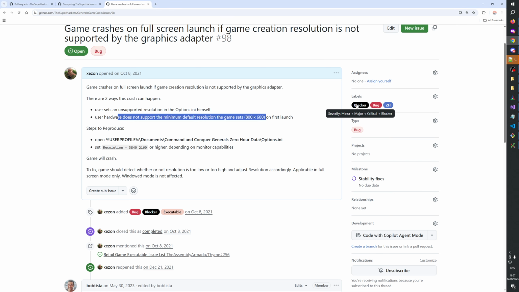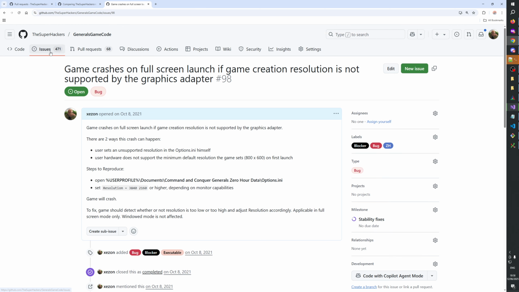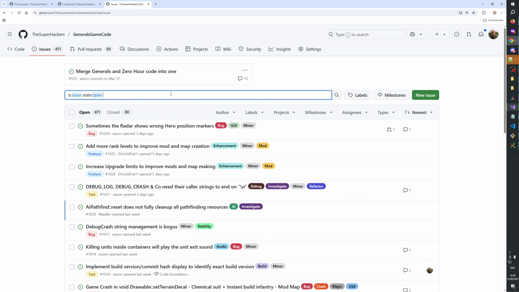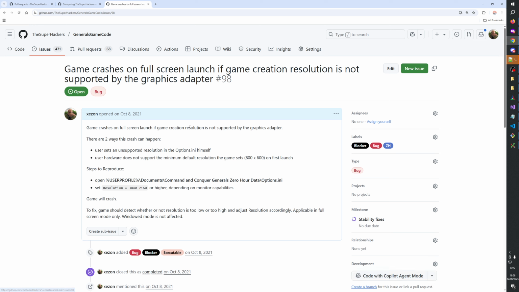I don't know why this is marked as blocker though. We don't have many issues marked as blocker, right? Label blocker: game crashes on full screen launch if game resolution is not supported by the graphics adapter.